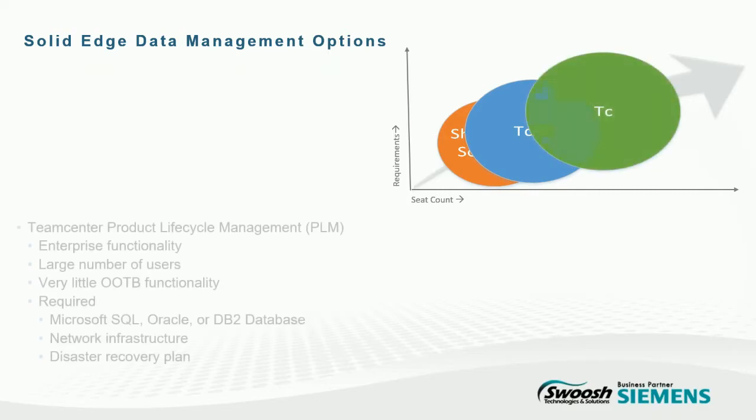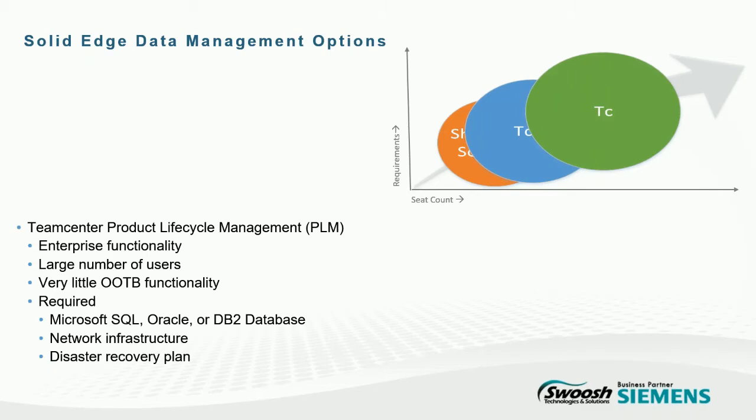And the last one, full-blown Team Center. This is really for the guys out there who have multiple locations, whether it's in the United States, continental, or overseas. It keeps all your data linked together on a global scale. Again, it's a multiple user setup. For the free stuff that we have with Solid Edge, they say 1 to 5 or 7 users, under 10. It really depends on the type of data, and I'll explain that shortly. And it requires the same kind of setup as the previous one.